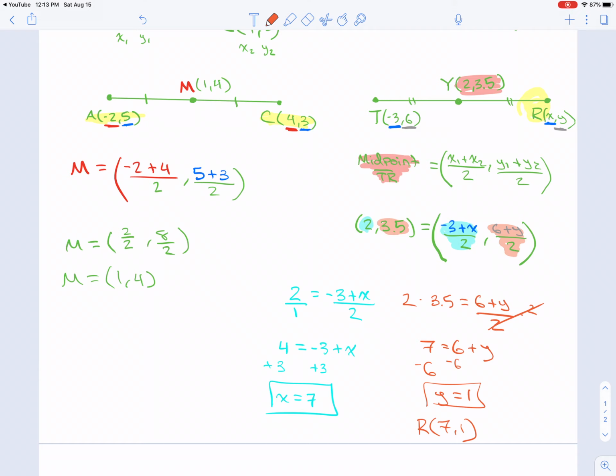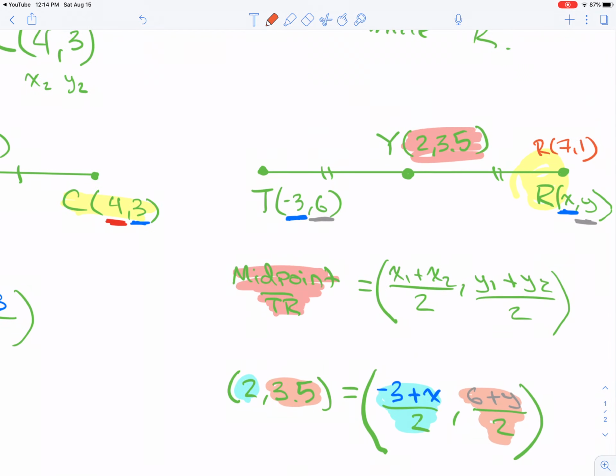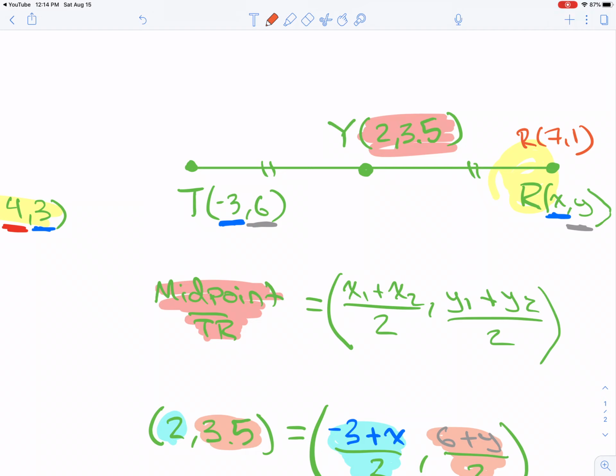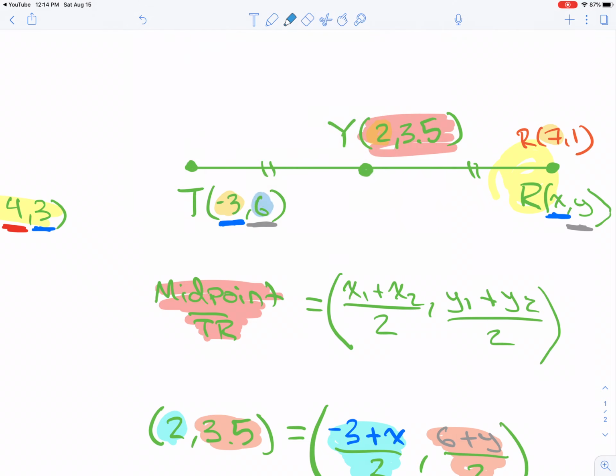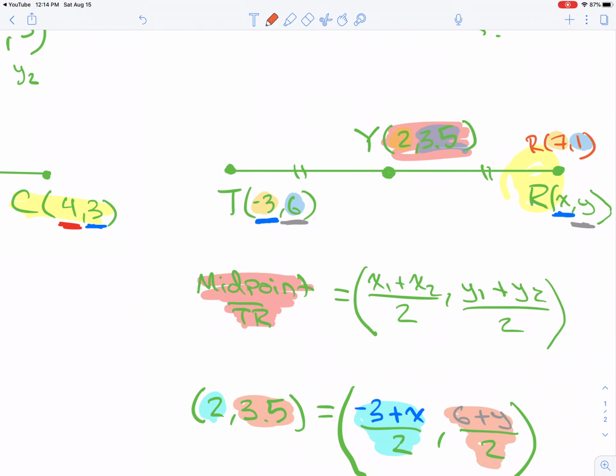Remember, you should not have to have any doubt as to whether this is correct or not. You can go back to the midpoint formula now. You can sub in 7 and 1. So I'll just do a quick mental check. So is it true that if I take -3 plus 7, that's 4, and then 4 divided by 2 is 2, so that checks. I'll repeat that process. Is it true that y, 6 plus y, in this case 1, 6 plus 1 is 7, 7 divided by 2 gets me back to 3.5. So we have good confidence that this is our answer.